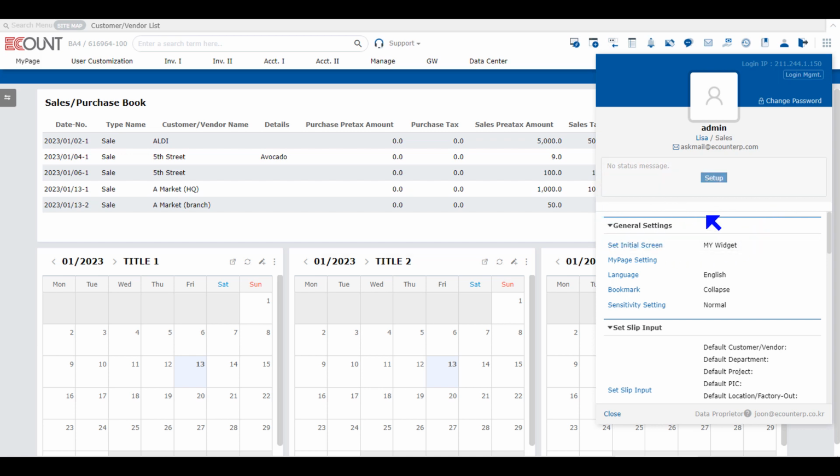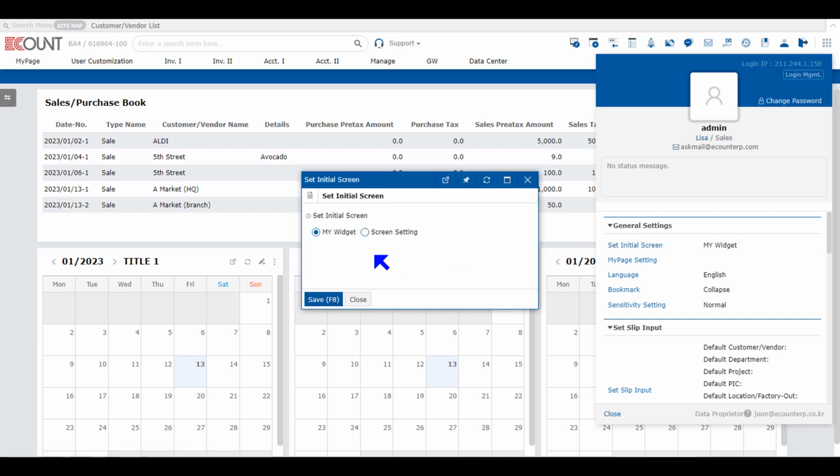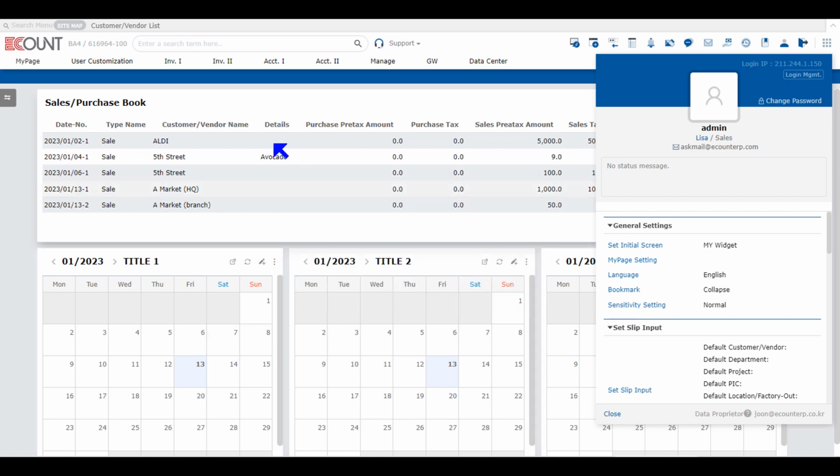By clicking Set Initial Screen, you can set the main screen that will appear when you first log in to your company code. You can choose between My Widget and Screen Setting. My Widget refers to the widget dashboard that you can configure to your desire by clicking the arrow button on the right.